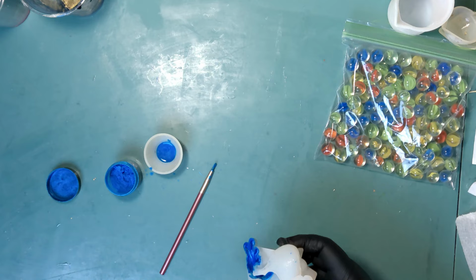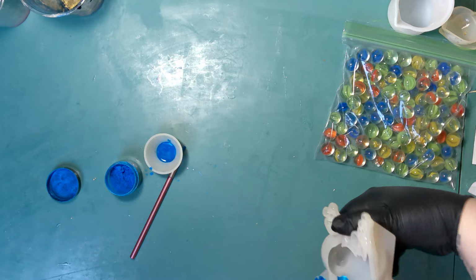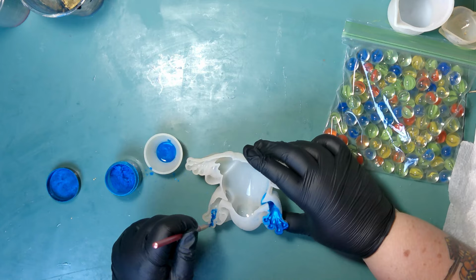This is where I figured it out. Oh, I was so happy. It stayed where I wanted it to stay. And I'm like, I have sat here for like 7-8 minutes now trying to get it to stay on one arm, and I could have just done this.